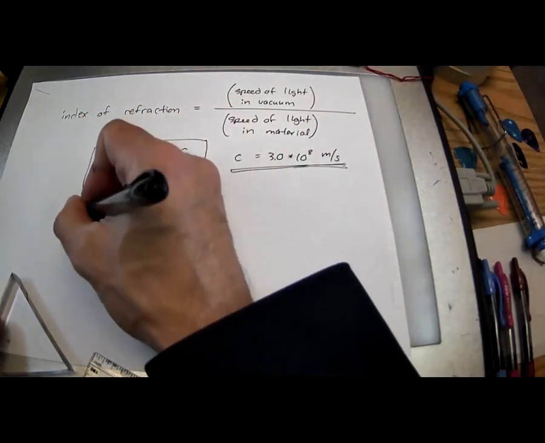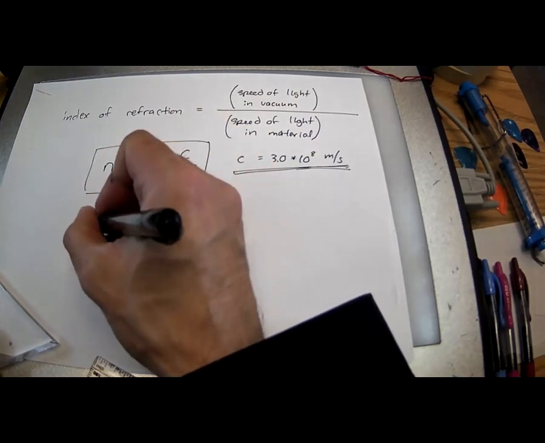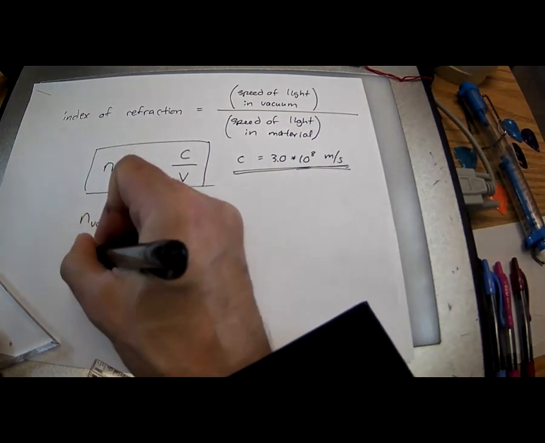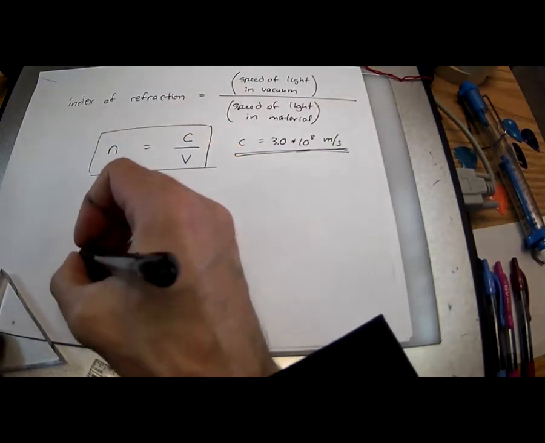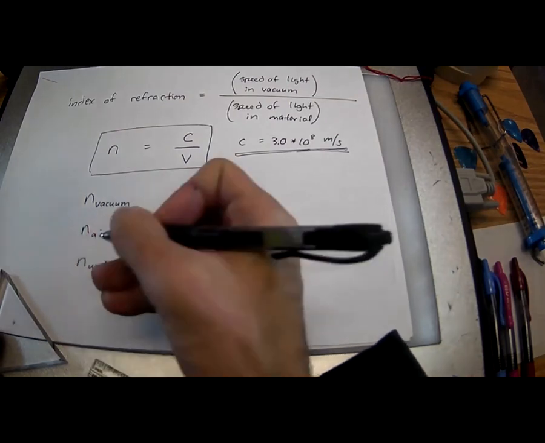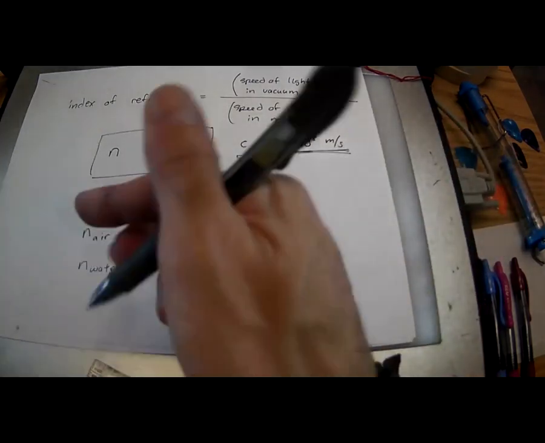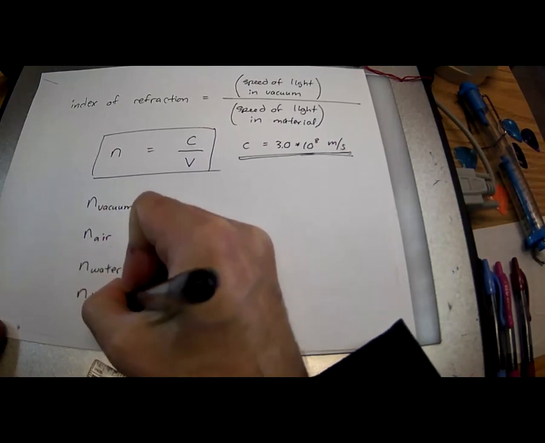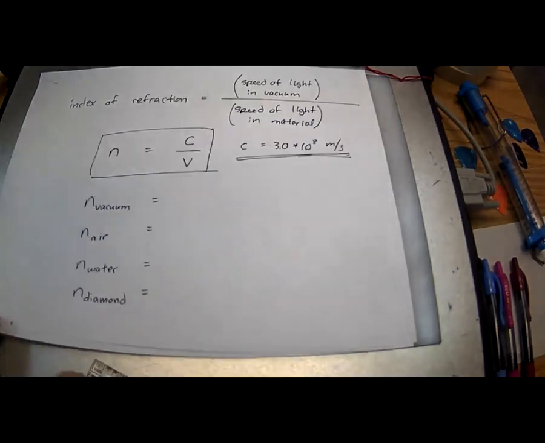Let's look at what the different indices of refraction could be for different materials. I've found a whole table of these, so let's look at a few of them. Could be for a vacuum. What could the index of refraction be for air? Let's say on Earth, mostly nitrogen, some oxygen, the other gases. What's the index of refraction for water? Could be a good one to know. I might put glass on this list, but there are different kinds of glass that have different indices of refraction. How about diamond? That sounds like a pretty fun one. Anything that's transparent will have some associated index of refraction.